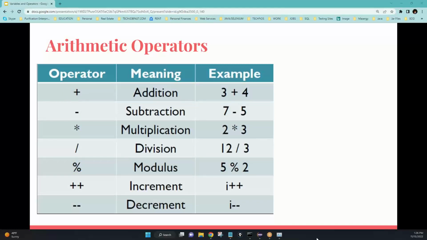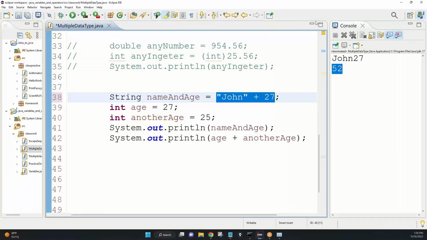I just calculated things wrong. So we'll practice that today and see how that works. There's two other ones, called increment and decrement, and I will show you an example of this. This is, by the way, heavily used in test automation. So you want to focus on that. Obviously, all of these are very, very important. So let's take a look at arithmetic operators in greater detail.